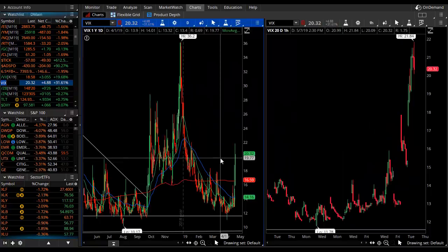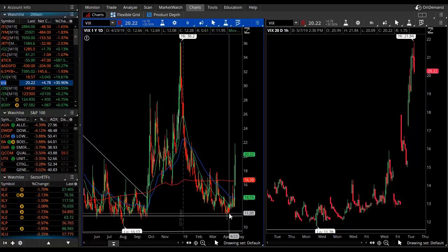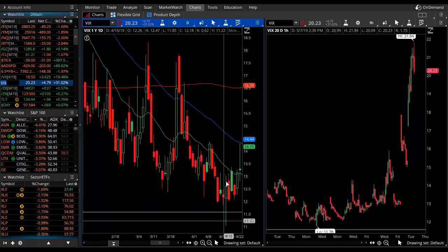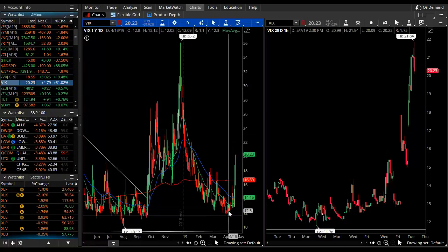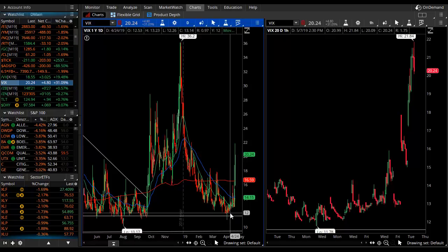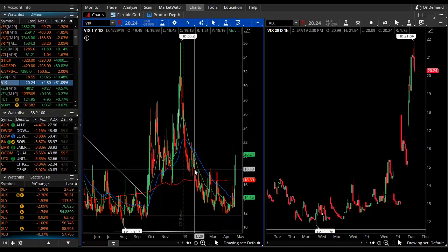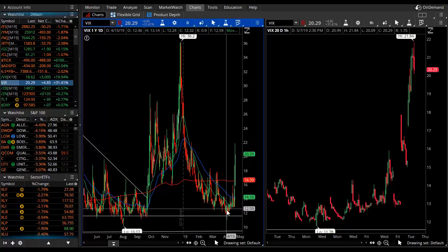Now let's take a look at the VIX — the volatility index and VIX futures. We like to trade long volatility, get VIX positions or spreads, or any type of long premium either in options or through ETFs when the VIX trades down to prior support levels, such as about 11.50 or 12. It does take a while to get these spikes and bursts to the upside, but it can be a worthwhile strategy to get long premium or long VIX when volatility trades down toward lower levels. We can't predict that exact turning point, but we get long volatility for a month, month and a half, two months, because these things happen. Markets don't go straight up and they don't go straight down. So this burst in volatility is giving profits to those who got long or traded into a low volatility environment.